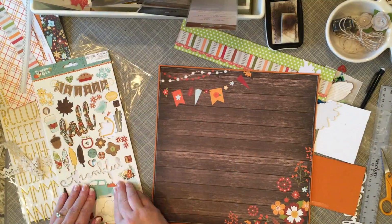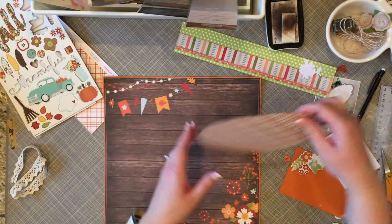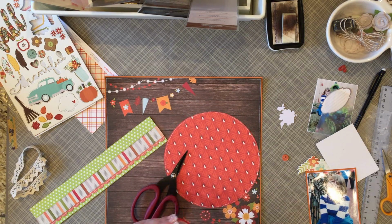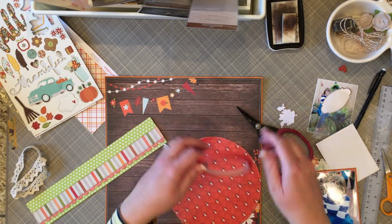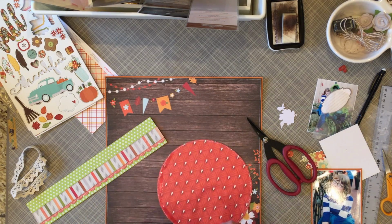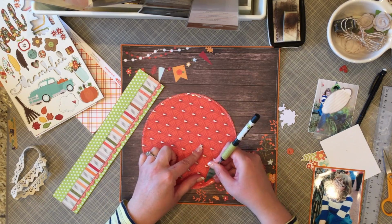I didn't like it. Sorry, my phone cut out when I was filming, and I just decided to use one circle. I used this plaid circle, the larger one. I went ahead and stitched around it with my sewing machine off camera, and I actually ended up adding one of the October afternoon border stickers to the bottom of the striped paper on the border strip, and I stitched around the striped paper too.